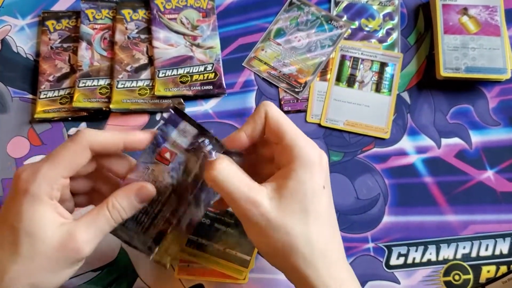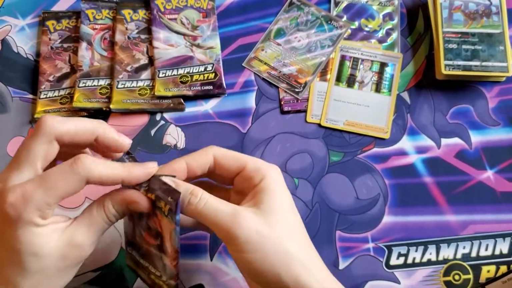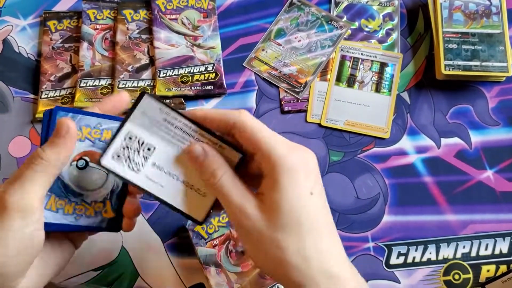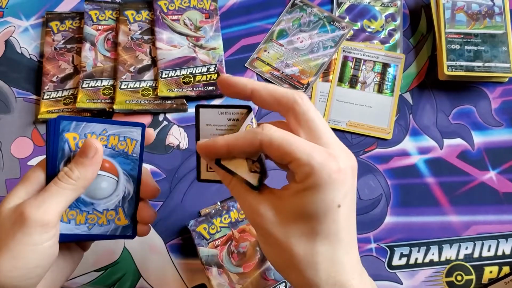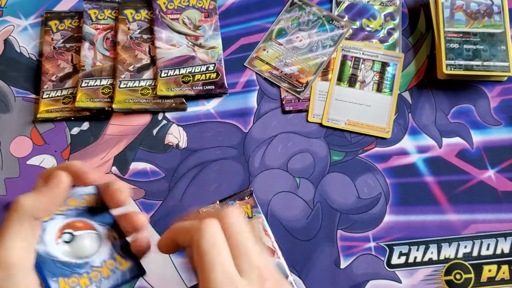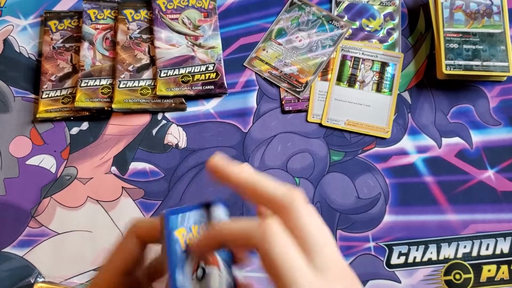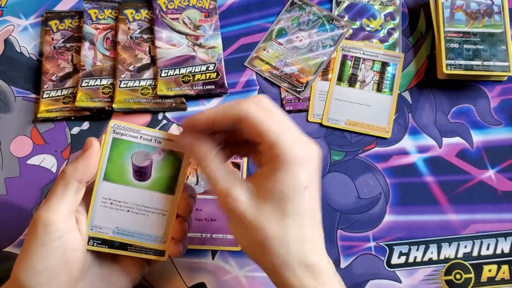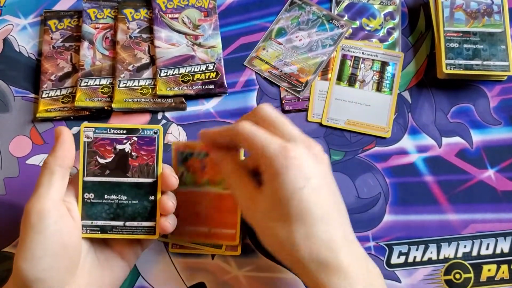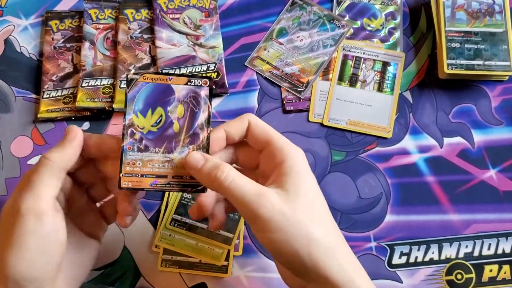Got five left. Man. Get that code card in. 1, 2, 3, 4. Water? Nope. Hatterene. Yeah, none of these are good. Yeah, that's terrible. Nothing good. Kakuna, Trubbish. Oh, look, a Grapploct V.